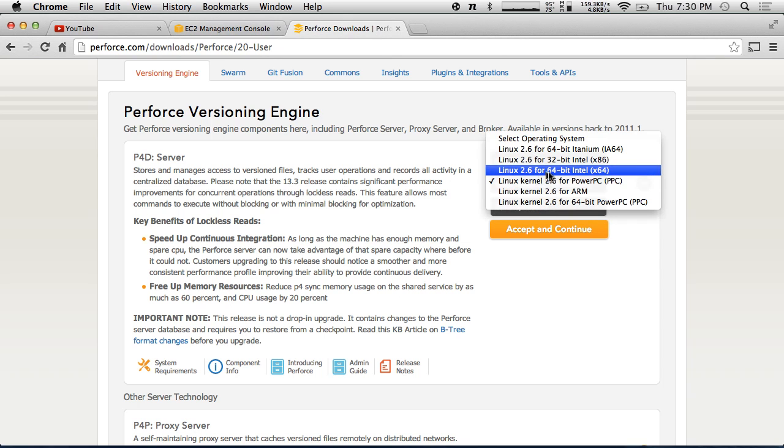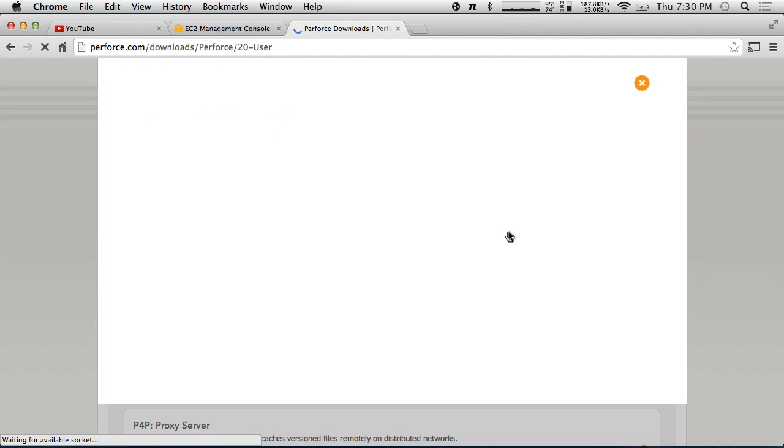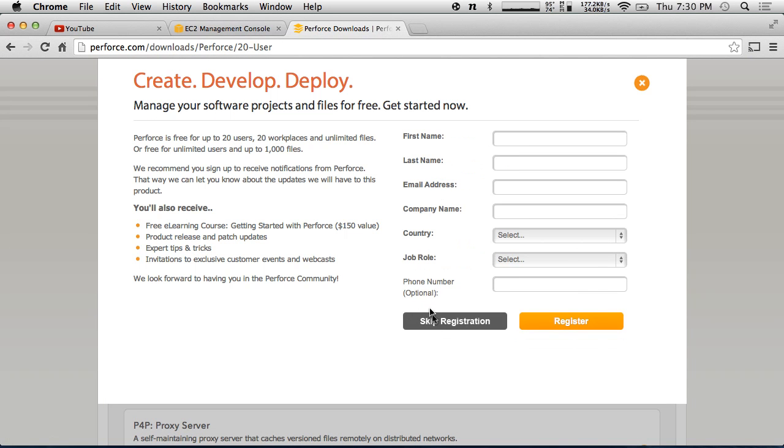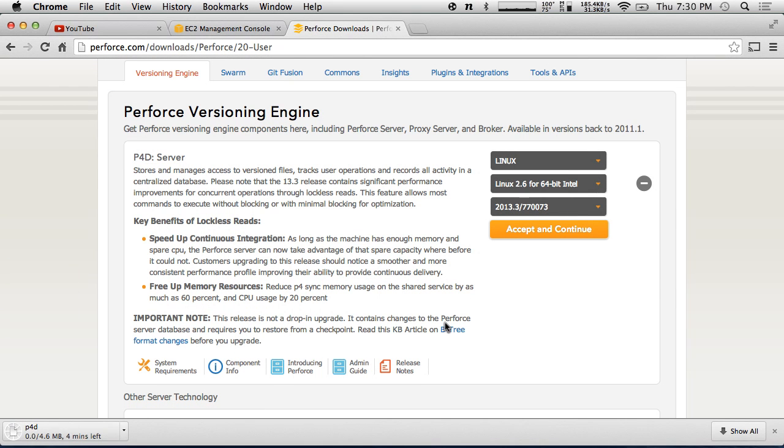And we want Linux 2.6 for 64-bit Intel x64. This is the best choice for our server. I'm going to hit accept and continue. It's going to bring up a screen asking, would you like to register? You can skip registration and the download will happen just fine. So while that's downloading, oh man, the upload's probably going to be even slower.